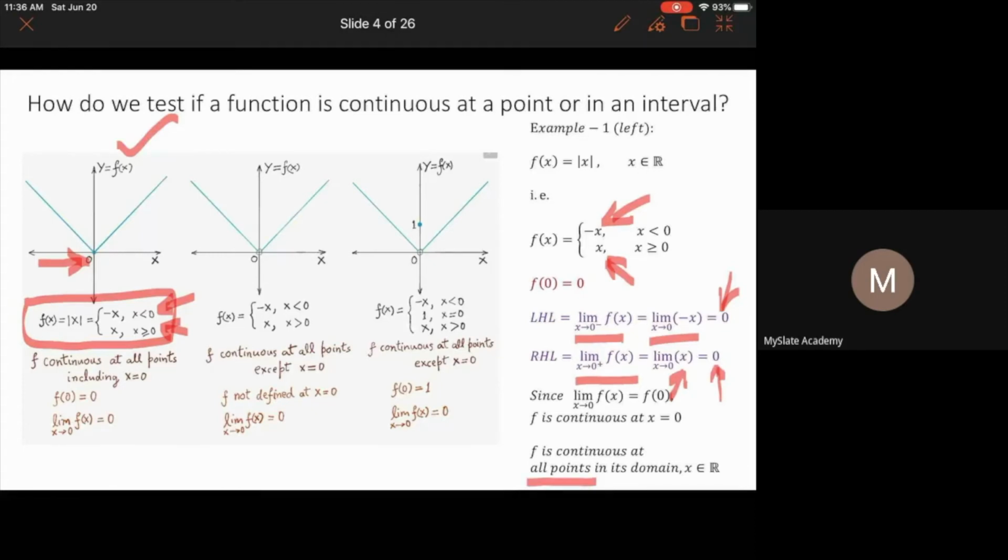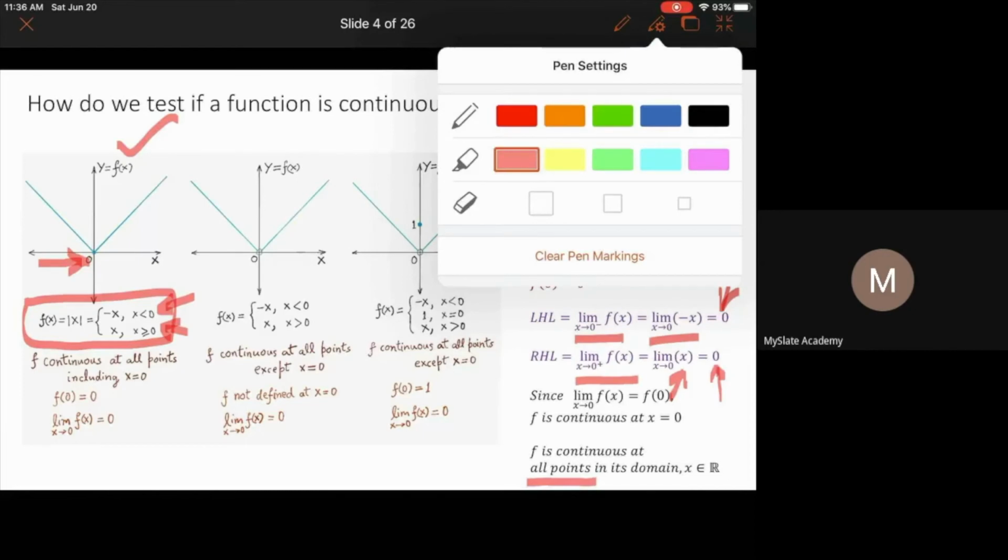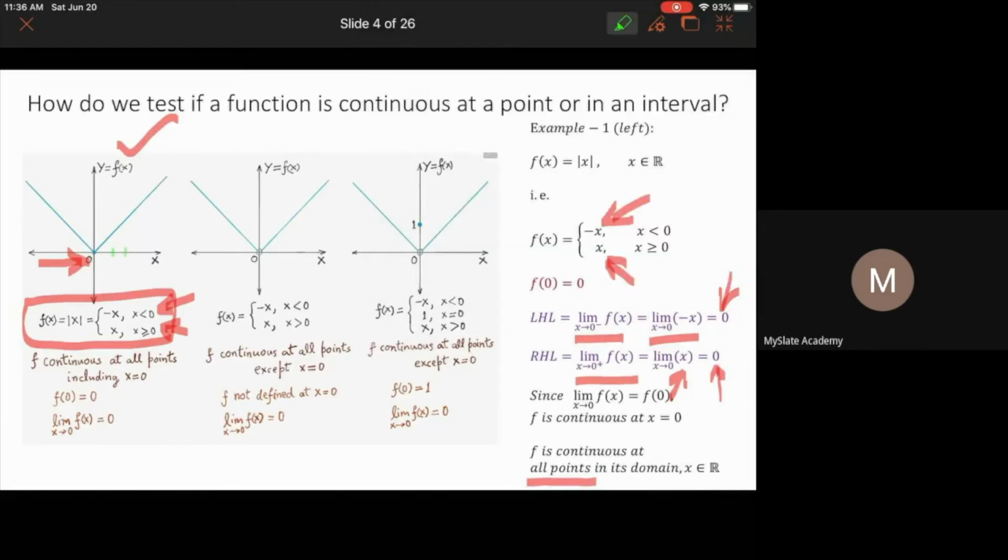Other points, you don't even have to check this rigorously, because for values of x which are positive, look at the values here. For example, for any value of x that is positive here on this left diagram, the function is a smooth line, right? So you don't have to even do this kind of a rigorous check here. It's obviously continuous. And for any value of x that is negative, think of values here. Again, the function is a smooth curve. Here it happens to be a straight line. But even if it were not a straight line, a smooth non-linear curve, you could confidently say that it is continuous.